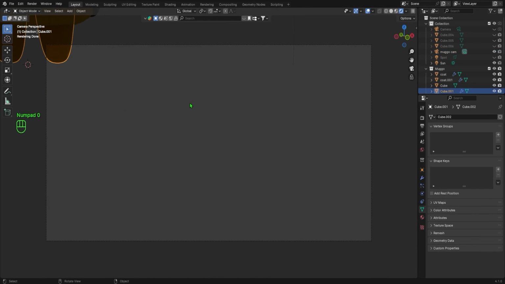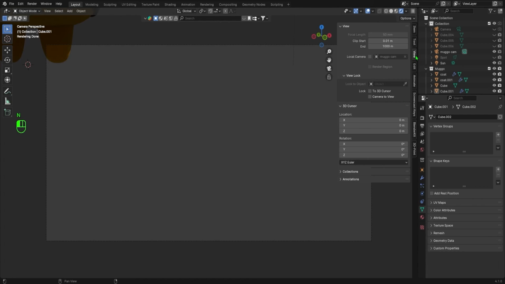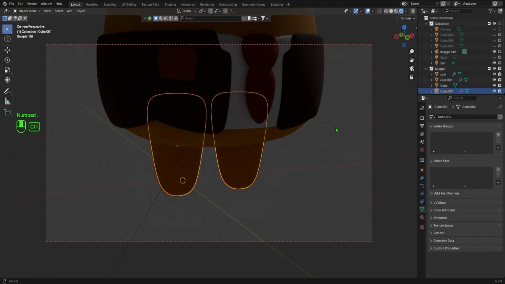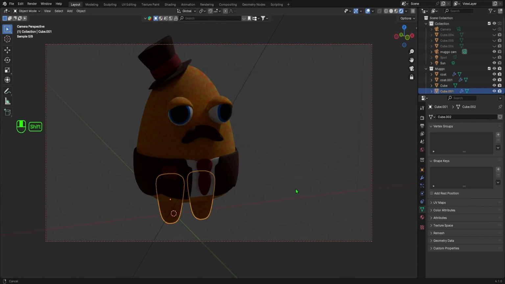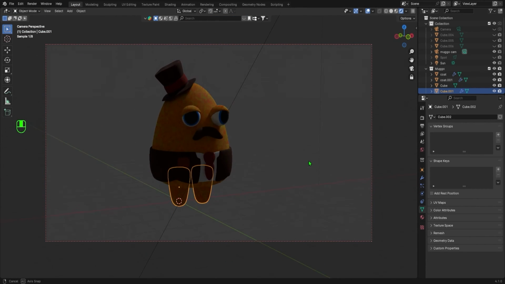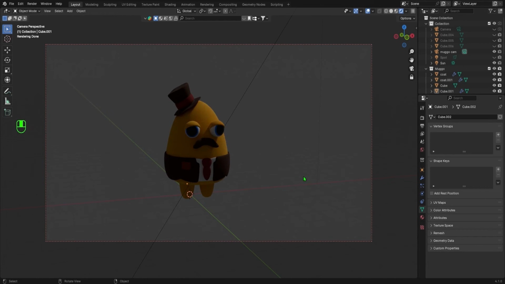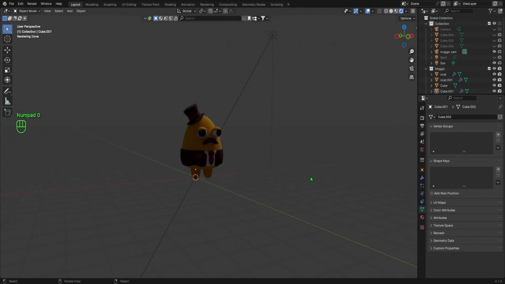My camera is off kilter, so to be able to position it easily, I'll hit N to bring up the N panel on the right side, navigate to View, then under the Lock options, select Camera to View. This will lock the camera to your movements in the 3D viewport, making it much easier to get the angle you want. I'll hit N again to close the N panel, then I'll select my Muggo and hit numpad period. This will zoom my camera to the selected object, and since my camera is locked to my view, it'll quickly bring the Muggo into focus. From here, you can move around and find the camera position you like, and once you're happy, hit numpad 0 again to exit the camera view.